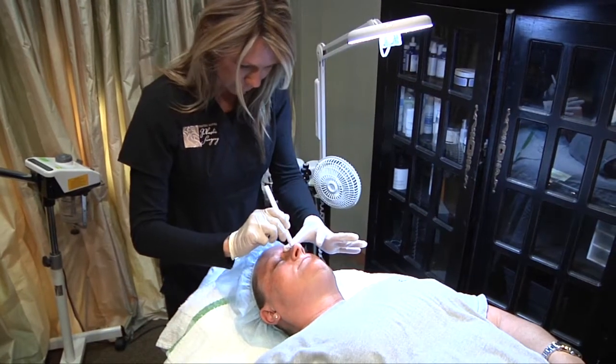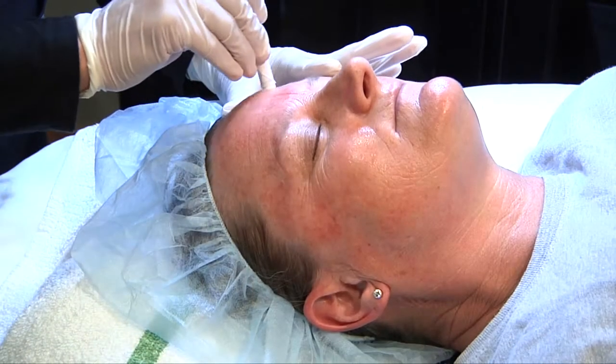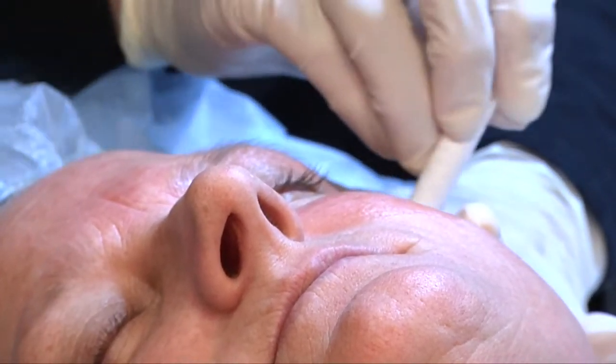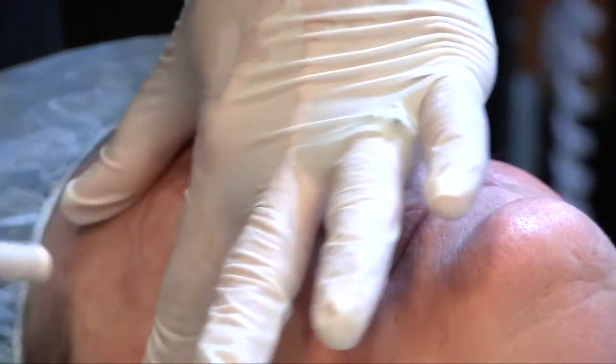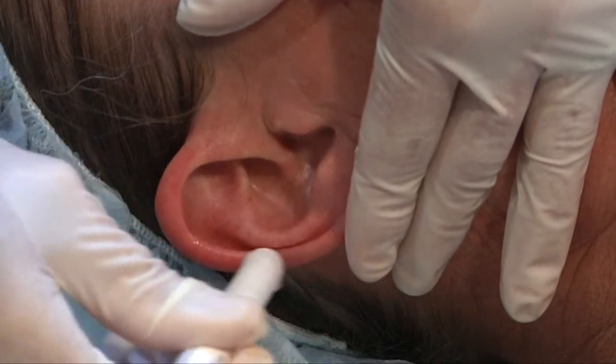In step two, the Levolent is applied directly to your skin. The Levolent is designed to help remove sun damage — it gets preferentially taken up by the bad skin cells, by the damaged skin, and that skin reacts to it and gets peeled off. Every person is going to be different in how they react to it depending on the amount of damage they're starting with. If you're oily, it tends to dry you up a little bit. If you're dry, it tends to increase the oil production. So it evens you out.